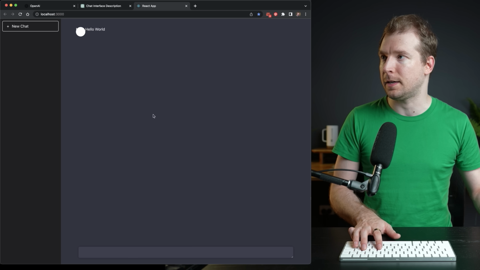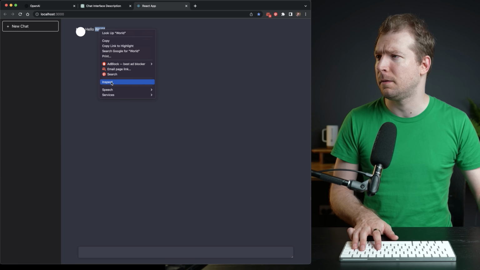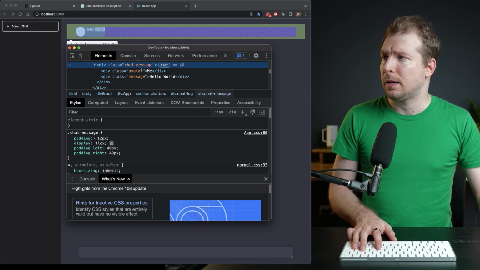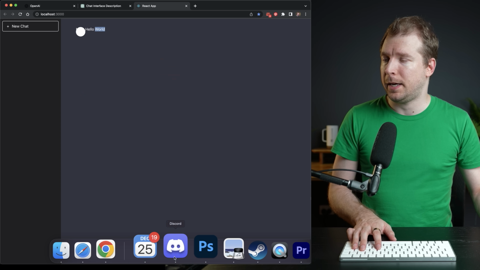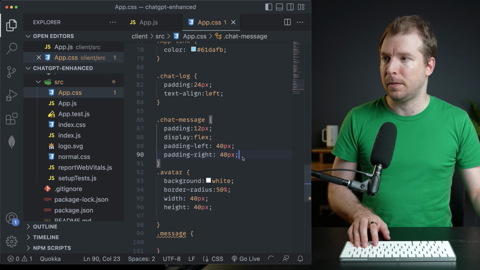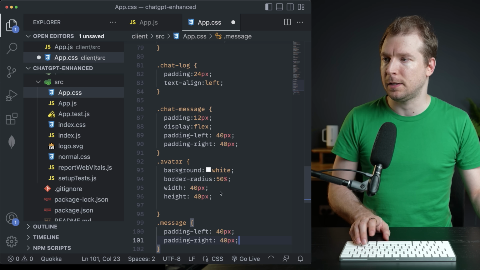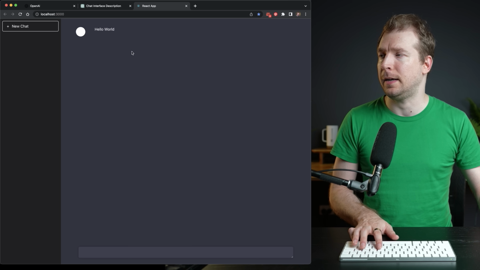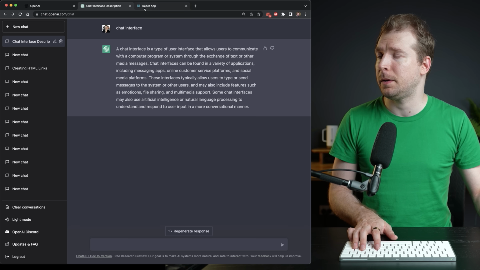And what was GitHub Copilot doing to me before by not providing me the right design for that? So that looks better. We'll also add some padding here to the text message itself. And finally, I'll remove the "me" from here. We'll add in an avatar later, but we've got a bit more of an interface happening now.